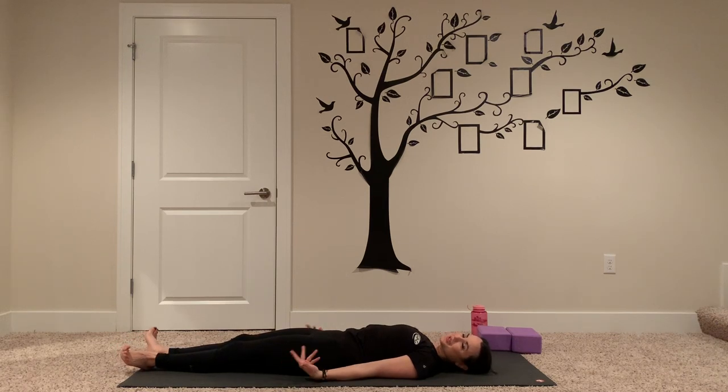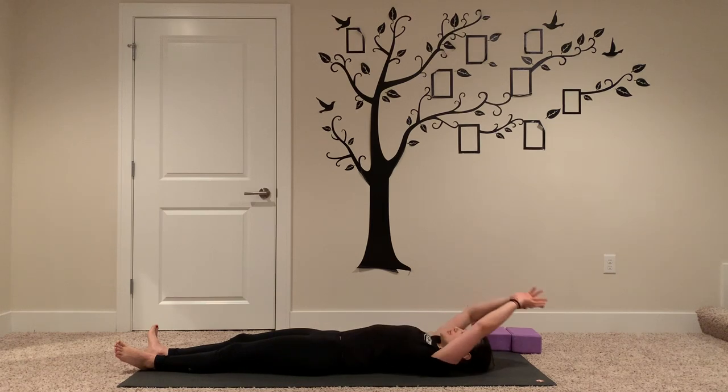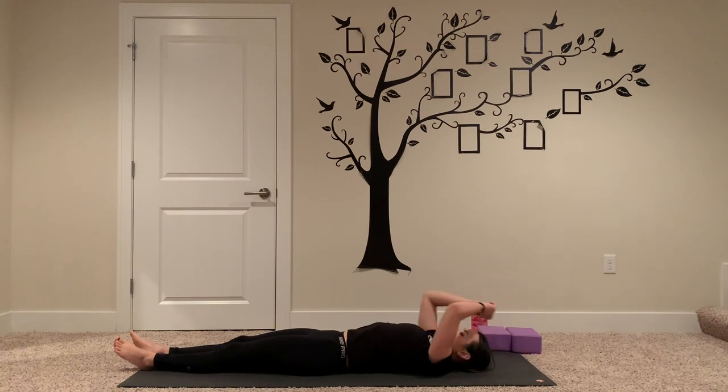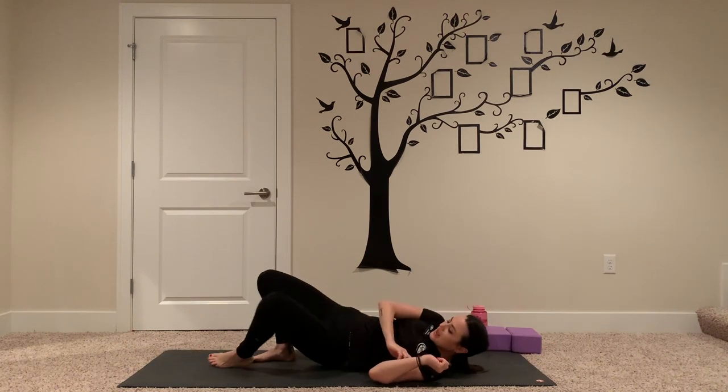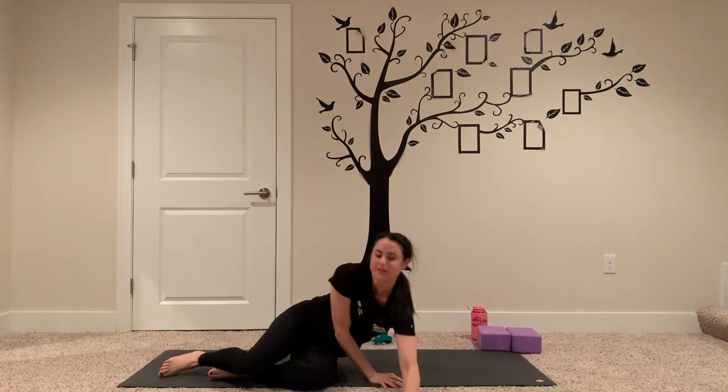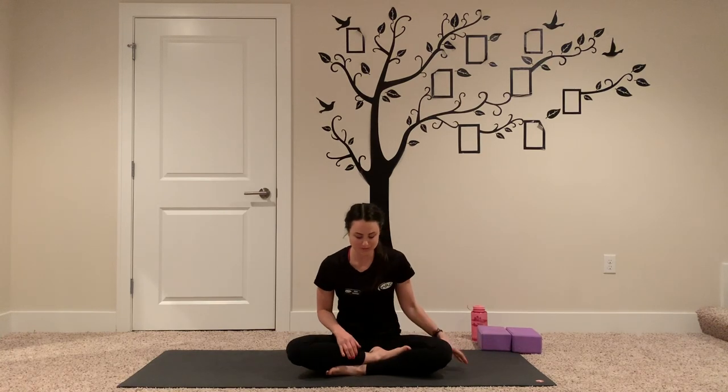Wiggle your fingers, wiggle your toes, roll your neck side to side. You may take your arms up for a big stretch. Bring your arms down and roll onto your most favorite side. You can curl up and stay there for a breath or two. And then you can lift yourself up and we will close out our practice in seated. You can find a seated posture with your knees crossed or with your ankles crossed, or you can kneel, whatever is most comfortable to you.